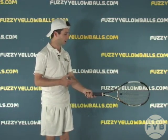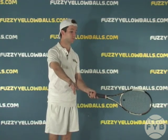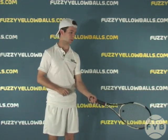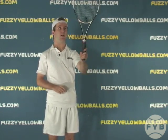More generally, let's just assume this is my contact point, and I'm going to swing straight through the tennis ball. When I do that, the racket is on edge facing the camera. You can't see my strings. If I go back to contact and now swing straight up, you can see my strings the whole time. I'm just lifting the racket up.